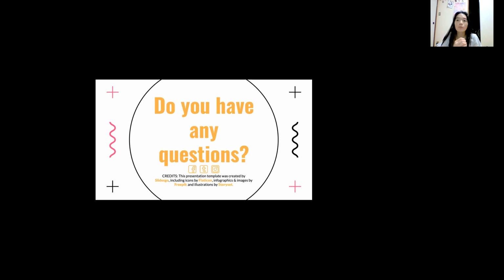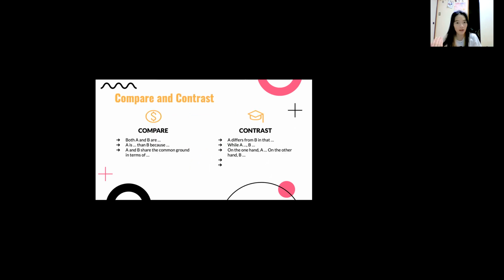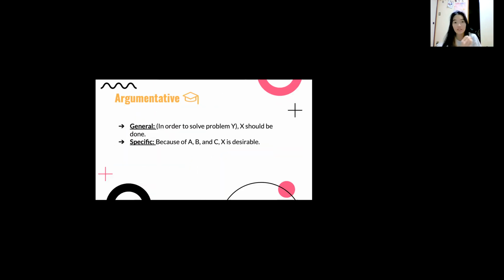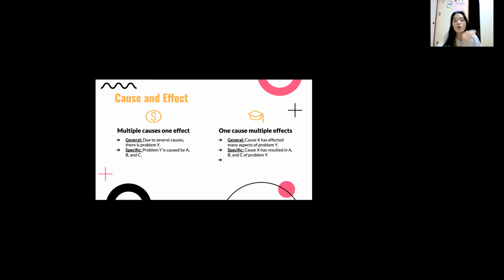So perhaps for the cause and effects essay, you are doing one cause and multiple effects. You have three effects. Then in your thesis statement, you want to list all those three effects out, but just briefly. You don't have to explain all of them in detail because that's what you're going to do in your body paragraphs. It's going to overlap if you do that in your thesis statement. So you want to keep your thesis statement concise, but it should be able to list out all of those three effects that you are going to talk about.